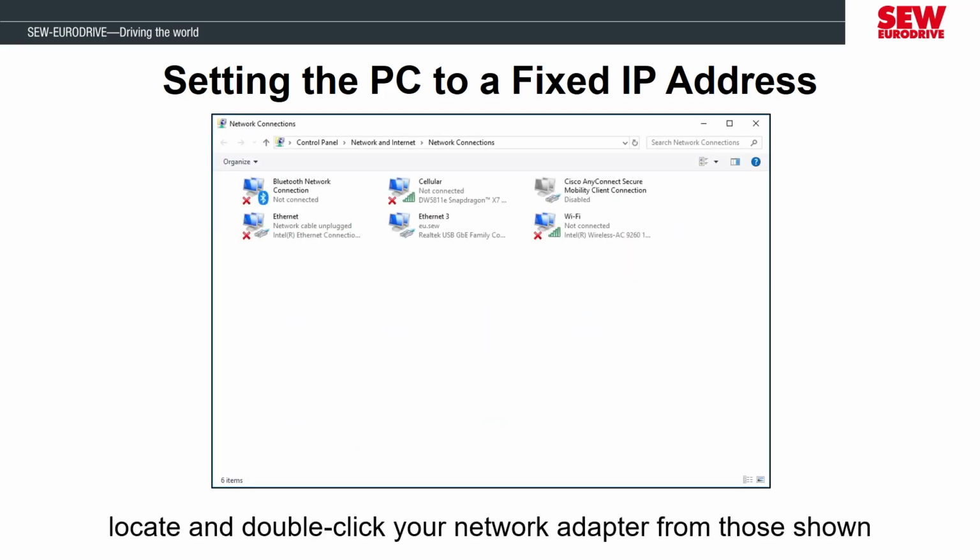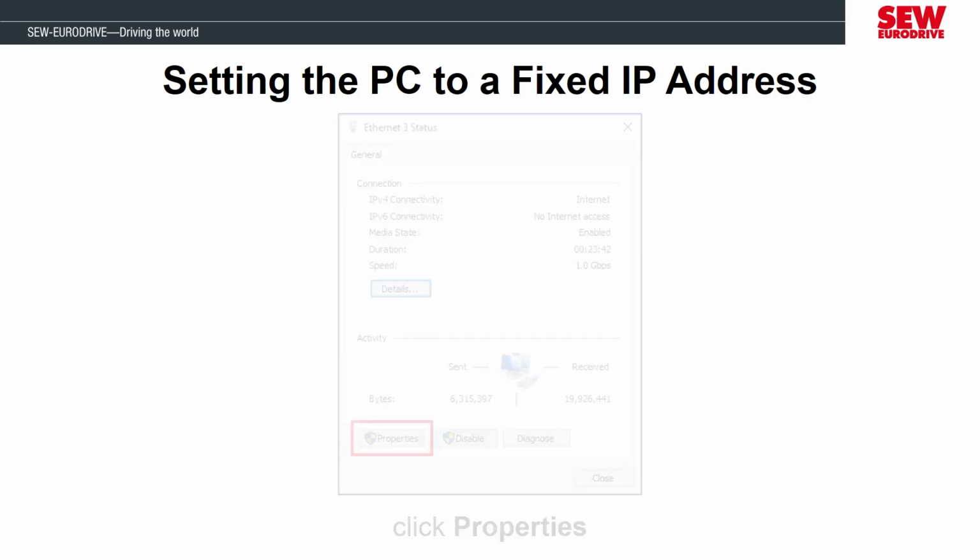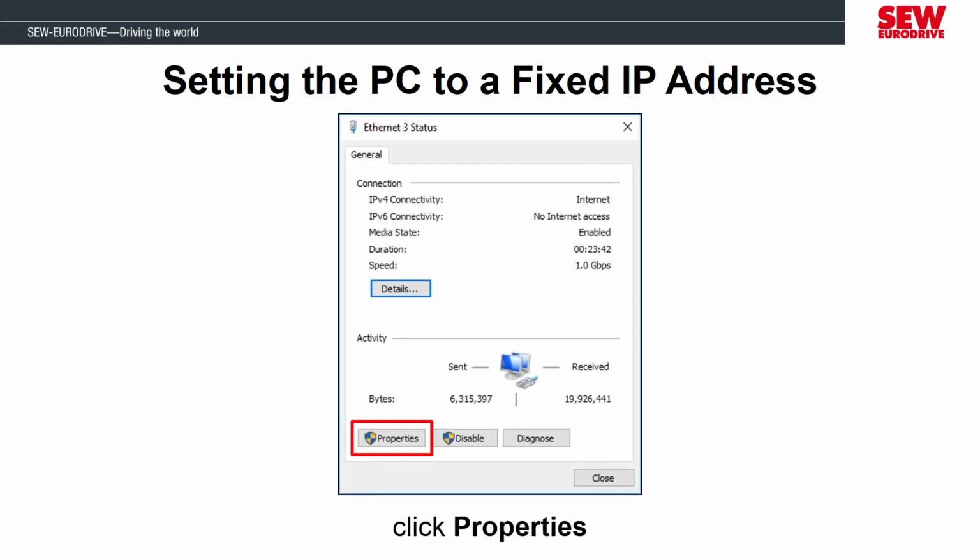In the network settings, you'll be able to see your Ethernet and your Wi-Fi cards. Whichever one you choose is depending on if you're going to be using a port on your computer or a USB adapter to Ethernet, or if you're using your Wi-Fi card. So that will completely depend upon how you're getting into the MOVIDRIVE over the network. In our example here, we're going to choose Ethernet 3. Once we double click on Ethernet 3, we will get a separate pop-up, and then we can click on Properties on this pop-up.